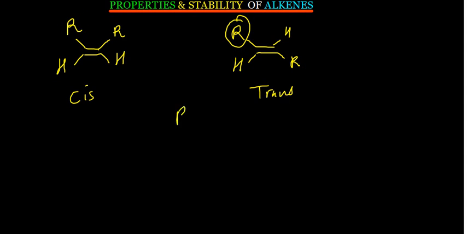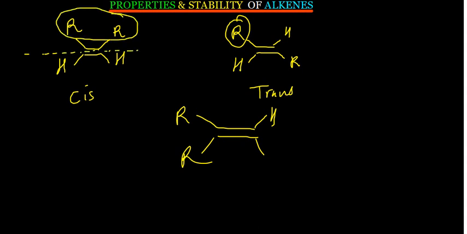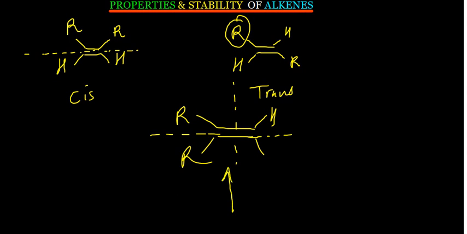So if we see this structure like this, this is not a cis isomer. We can see where the double bond is. For you to tell if it is cis, on the double bond, you should be able to make a line, and then you see these two on the same side. So if we make a line like this, these are not on the same side, so the line, you don't make it here. So this is not a cis isomer. We are just going to call this a monosubstituted alkene. So this is the stability of trans and cis isomers.